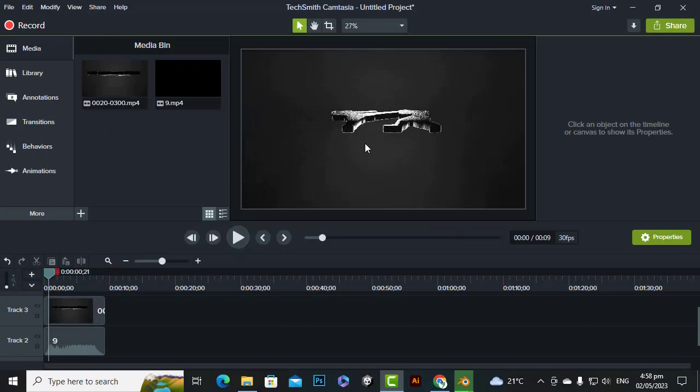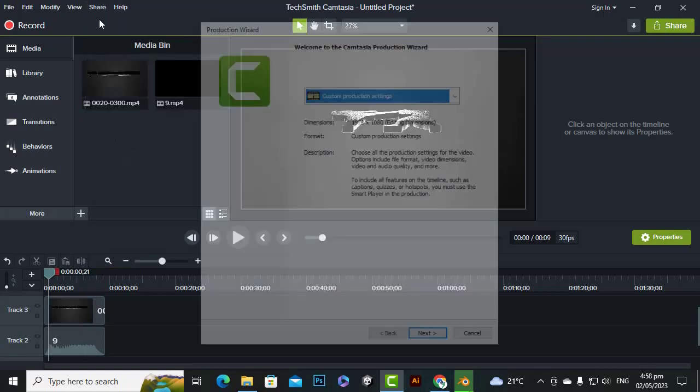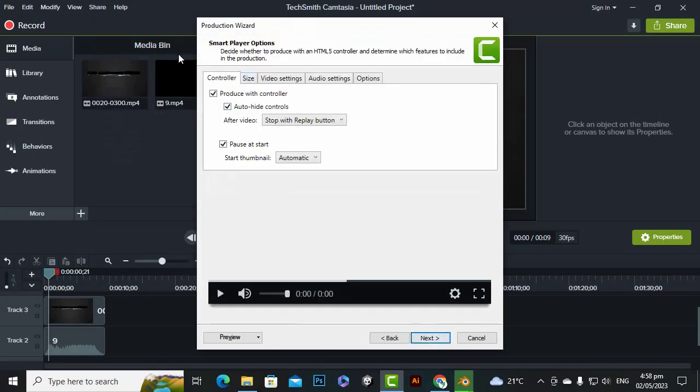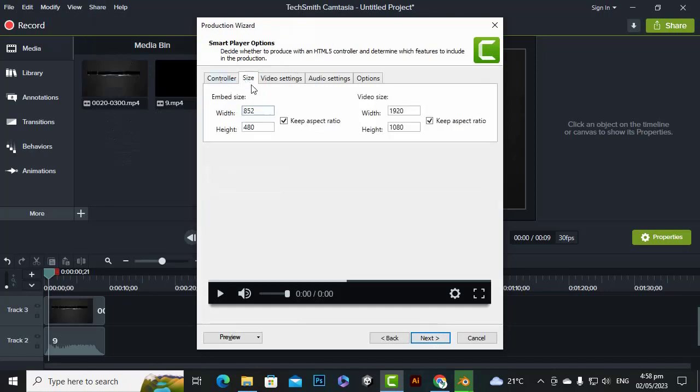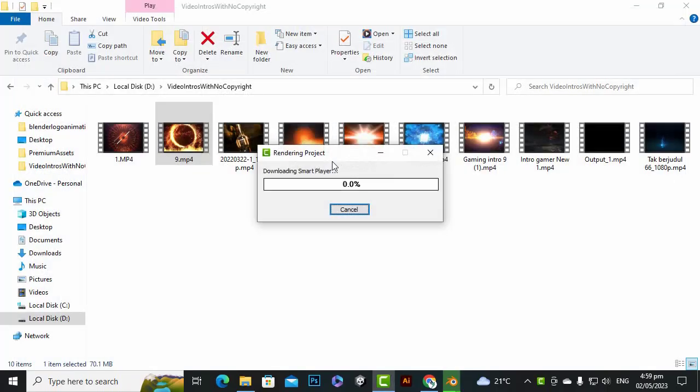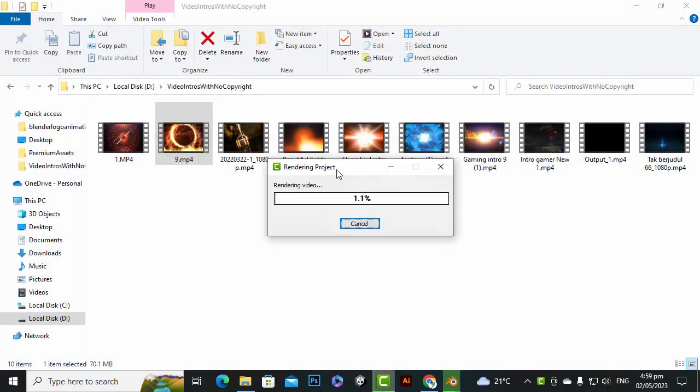Definitely in some softwares like Adobe Premiere, After Effects, you can add more and more effects to your intro, but we will keep this intro simple. Definitely later on we can improve it, and I'm just saving it as an MP4, and the size is this, which is good. And now I'm just saving it for the purpose for the use in our game. So fight gear intro logo. Okay, so let's save it, and it will save the animation.